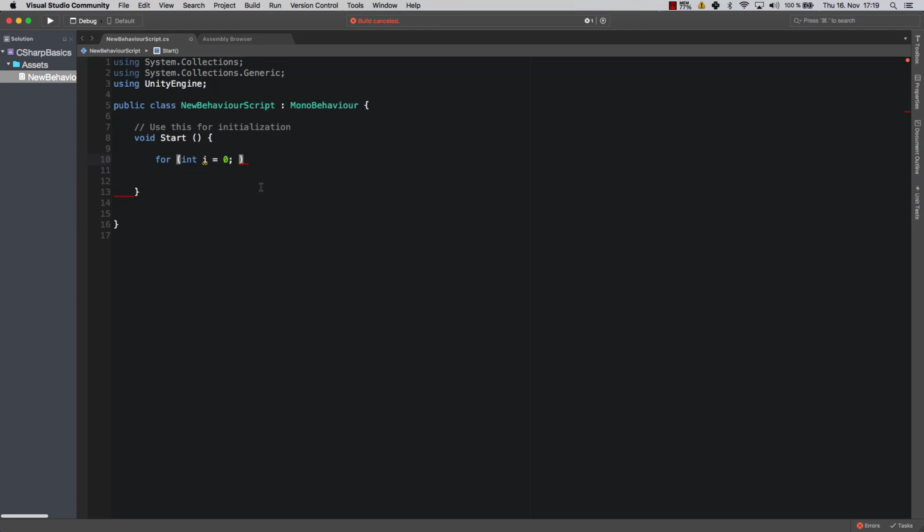Then I need to have the comparison. So the condition pretty much, which needs to be true for this for loop to run. So as soon as this condition is not met anymore, the for loop will stop running. So for example, as long as i is lower than 3. So that means in our case, it will run at 0, it will run at 1, it will run at 2, and then it will stop. So this for loop will run 3 times. We will see what I mean by running.